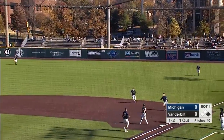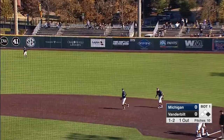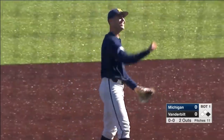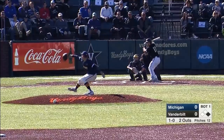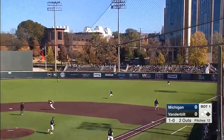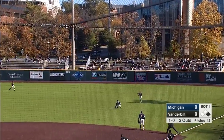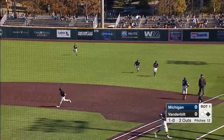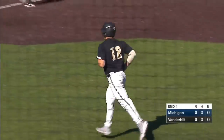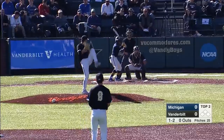Fly ball popped up on the infield — that's first baseman Schmidt, with the wind blowing that back towards second. He stayed with it and hauled it in for the second out. Basically pitch by pitch — one-zero, hit into the air to right field, long run for Bullock coming in, still coming in, but he'll get there in time to make the catch. Three fly balls out for the Commodores.